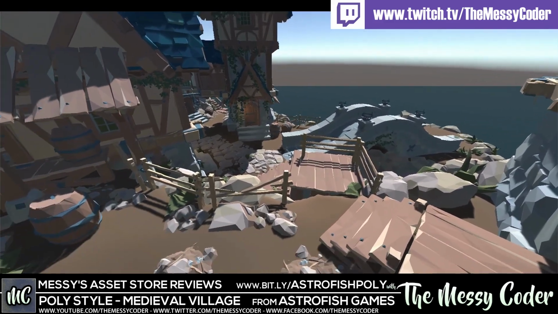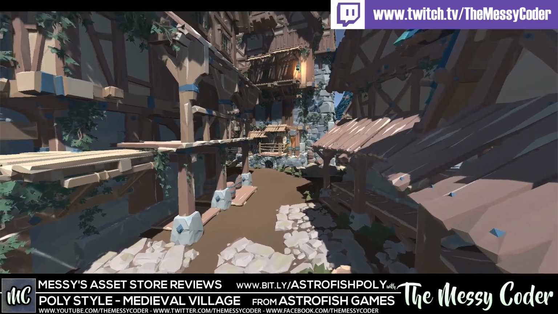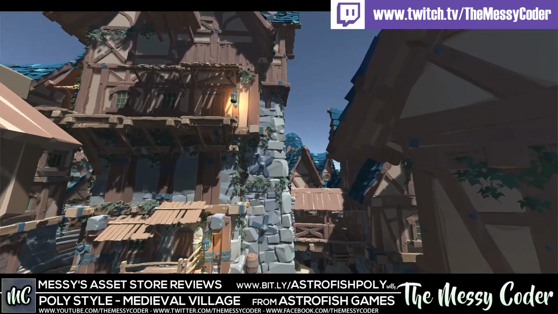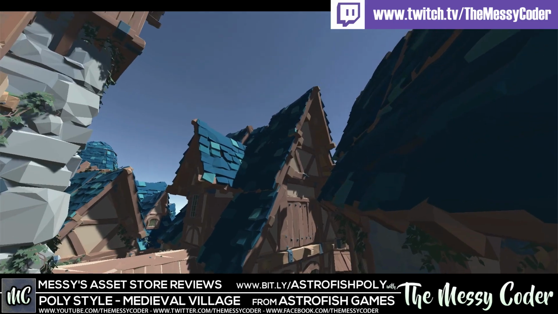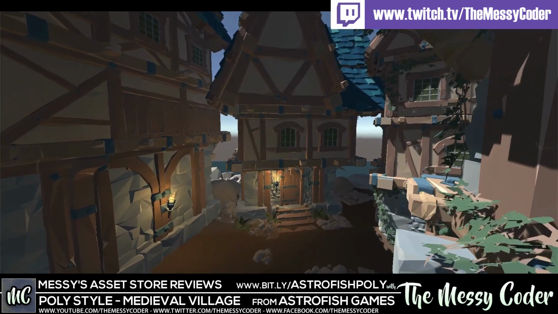What a lovely fellow. Now this is the polystyle version of this pack, and there are interiors and exteriors. There are LODs on pretty much every single thing in this pack, and there's also colliders. And I'm not talking about just that you've got mesh colliders all over the place. That's right, it's got the well thought out box colliders, multiple box colliders put on things, so you don't have to worry about optimization and performance issues.